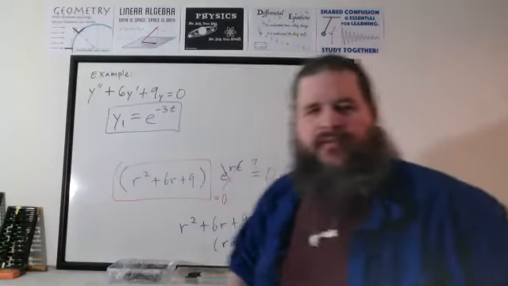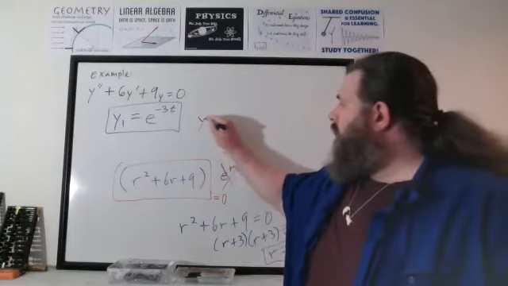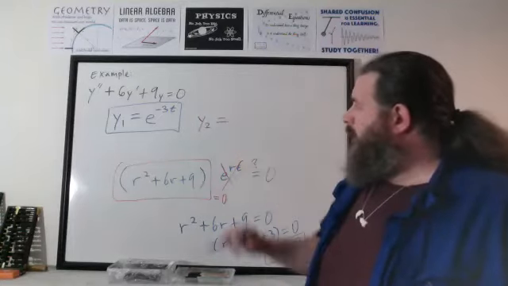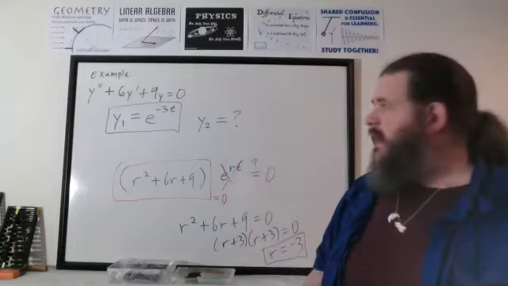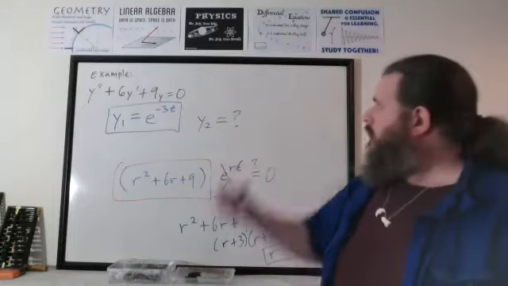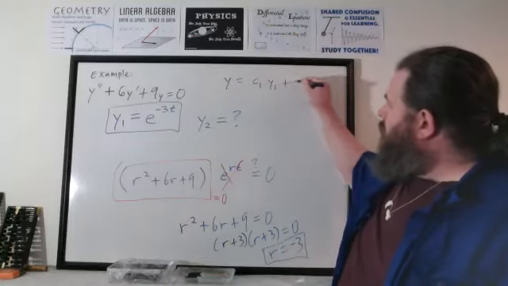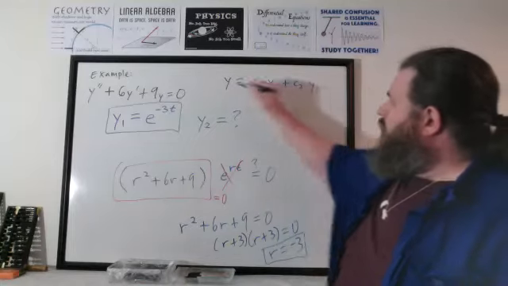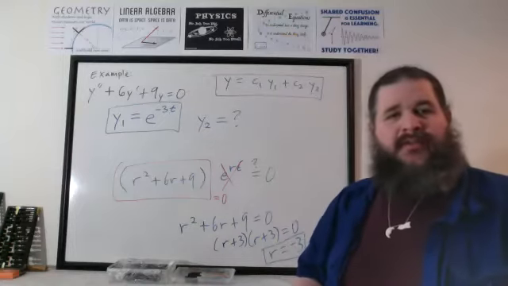The problem is, for a second order differential equation, we should expect two categories of solutions, usually called y1 and y2. So if we had gotten two values for r, we would have e to the r1t and e to the r2t. And then our general solution would be linear combinations of those, where C1 and C2 are arbitrary constants, which could be determined later by the specific solutions.